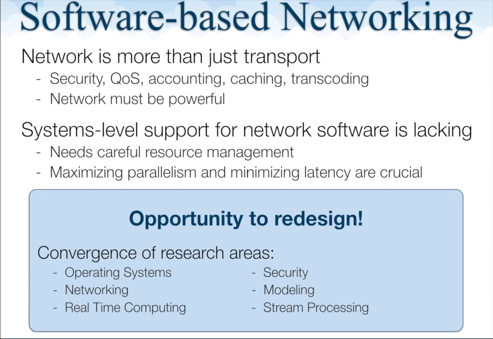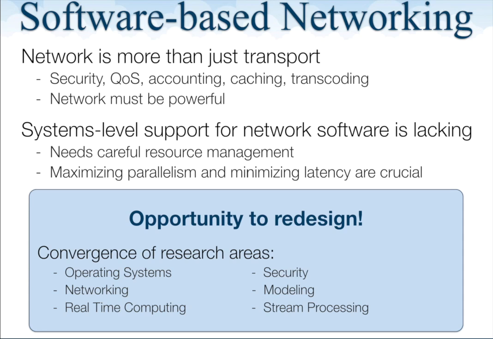So this area of software-based networking is the combination of SDN and NFV. And I think it's a very interesting area because now networking is more than just transport. It isn't just moving data from one computer to another computer. Now the network can be providing services as that data is being moved. So it might provide security, it might provide quality of service. You can do things like transcode videos as they go through the network.